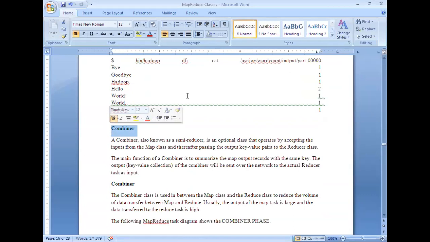A combiner is also known as a semi-reducer. That means it shares the functionality of the reducer a little bit. Suppose some of the functionalities of the reducer will be implemented with the help of this combiner function. For example, all the mappers are producing intermediary results, right? Say the mapper logic is running in an Indian system, whereas the reducer logic is running in a US system. Just imagine. In that case, all the outputs produced by the mapper logic need to be supplied as input to the reducer logic running in the USA system.